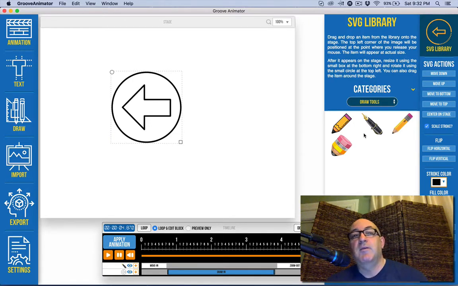This is a feature that I've wanted for a long time, and I wanted to have the versatility of these in and out animations, because since we are not using a hand, it can be more creative. And so I wanted to be able to have a good variety of things that we can do with this. And so check back with this tutorial. I know it's long, I apologize, but I wanted to give you the full scoop on it and let you know some of the things that are coming and some of the little quirks about it. And I hope you have a lot of fun with this feature. We are going to be adding to it and making it even cooler.